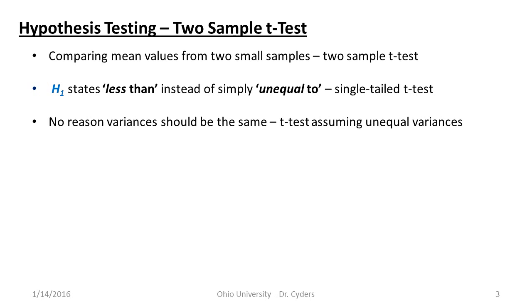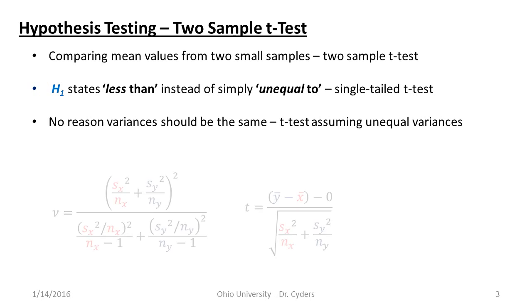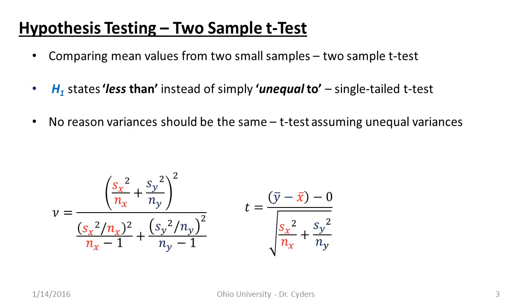In other words, if the sources of variation should not change, then you might use a pooled variance. But in this case, we're not going to do that. So, knowing that we need a two-sample t-test assuming unequal variances, then we can go to just about any statistics text and get the equations for that. These equations look a little bit dizzying, but they're actually not that bad. It's just plug and chug. You just got to make sure and check your work.